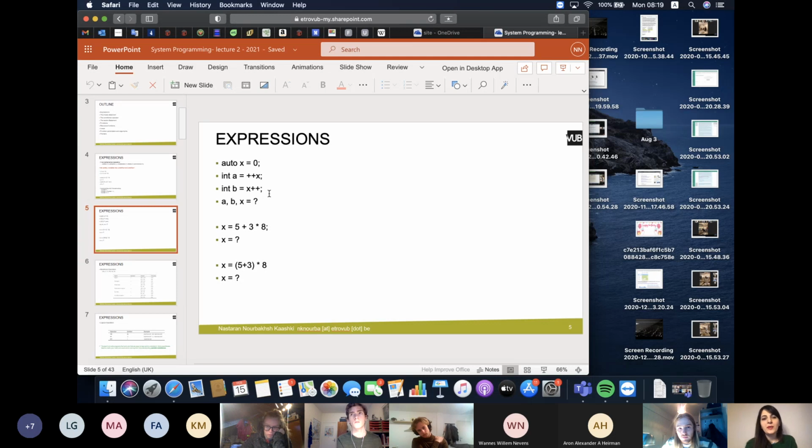You got the point, but the thing that you're saying is vice versa. I mean, this one first increases the number and then assigns, and this one will first assign and then increase, but you got the point. So as your friend said, but in the opposite way, A and B will be 1 by this definition, and X will be 2.